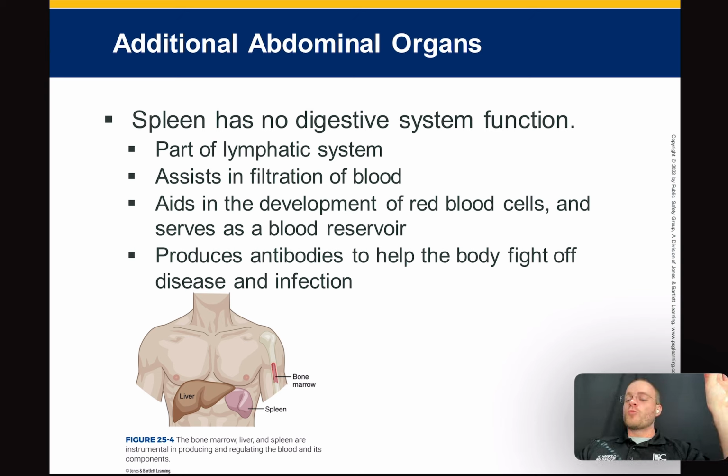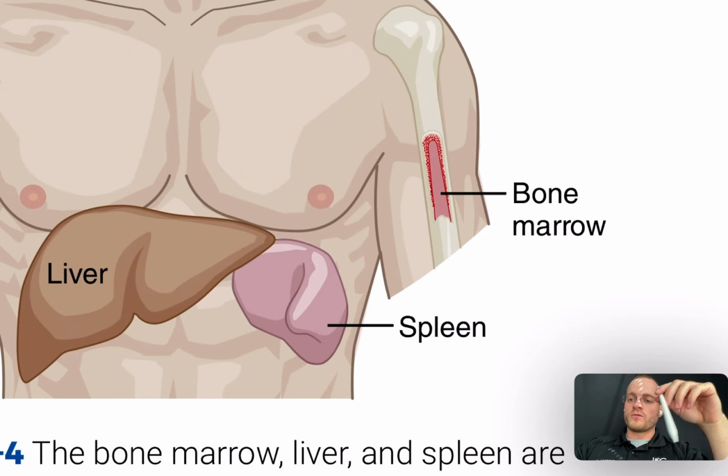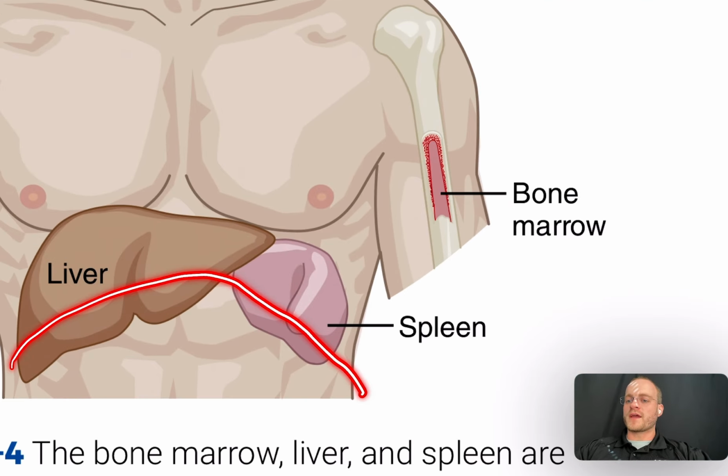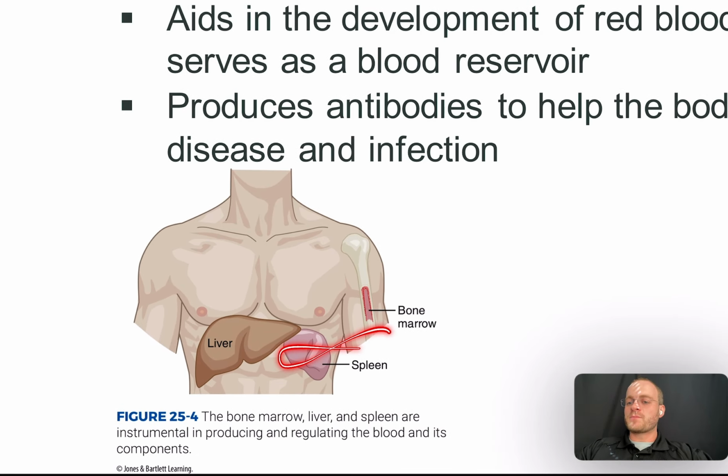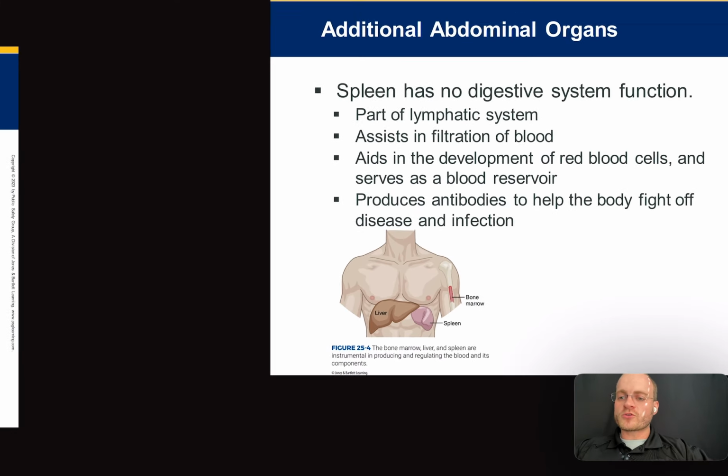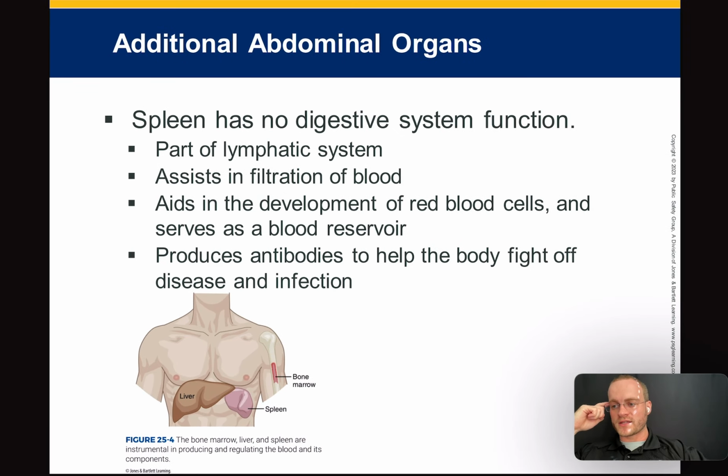Okay, where is the spleen located? The spleen is located in the left upper quadrant and it should be covered by your rib cage. So for example, you can see this in this guy, right? The rib cage would be drawn like this, and so the spleen is up here and it should be covered by the rib cage normally. And the reason this becomes important is if someone takes a baseball bat to the left side of the rib cage, right? And they tell you that in a test question, you need to be thinking, oh, the spleen's there. That's the spleen. The spleen can bleed.